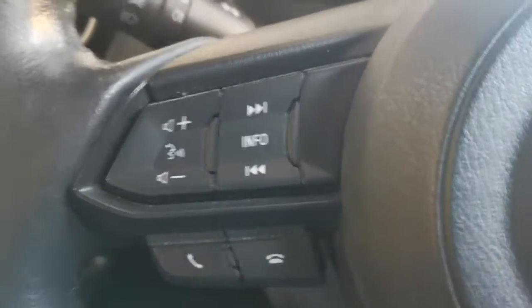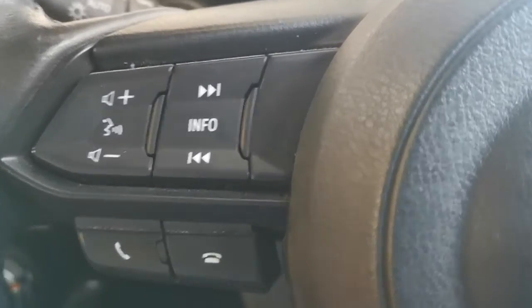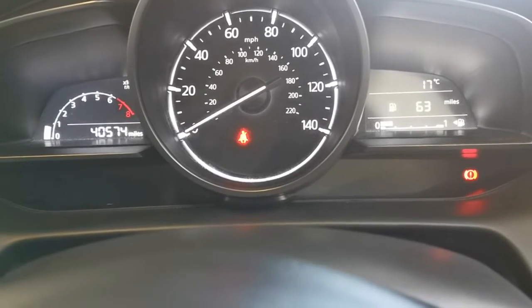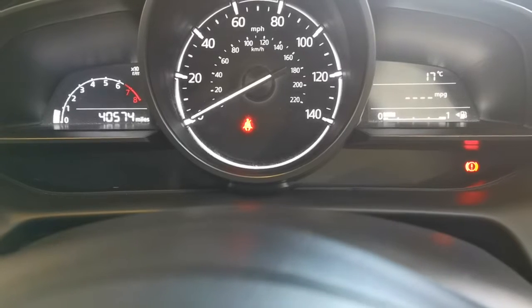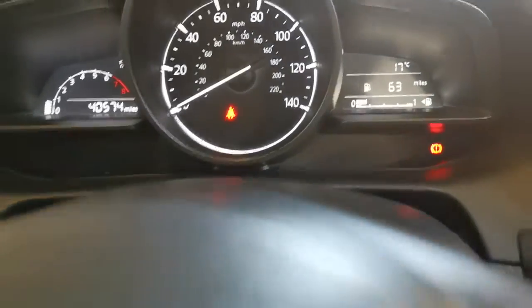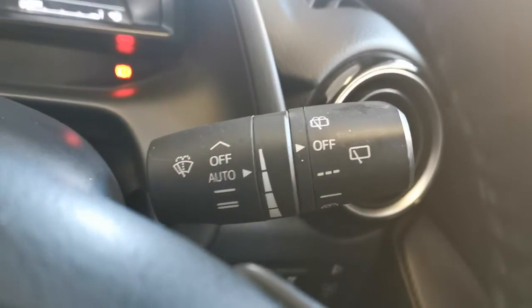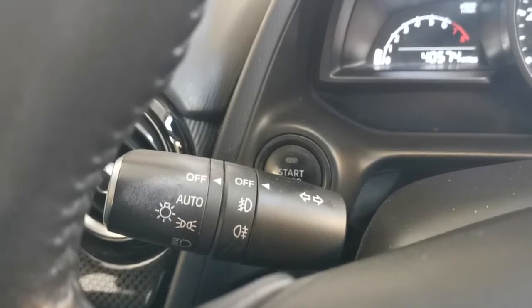On the left-hand side of this multi-function steering wheel we've got integrated Bluetooth with voice control. There's also an info button which changes elements of the display — giving various statistics such as 63 miles left in the tank and 48 MPG average. Right-hand side of the steering wheel has cruise control. Auto wipers with variable speed on the intermittent are all focused on one stalk. Left-hand side has auto lights, and the inner part of the stalk operates front and rear fog lamps. Really good specification.